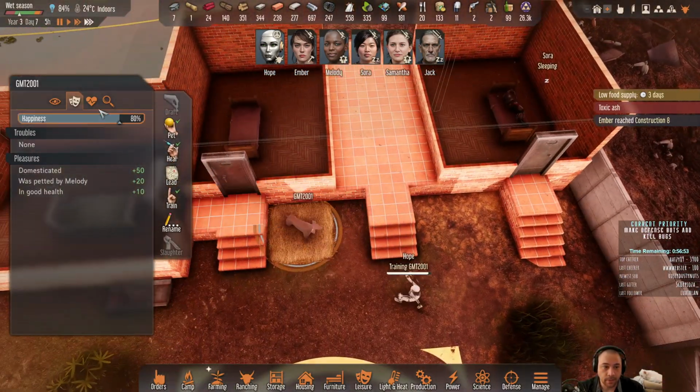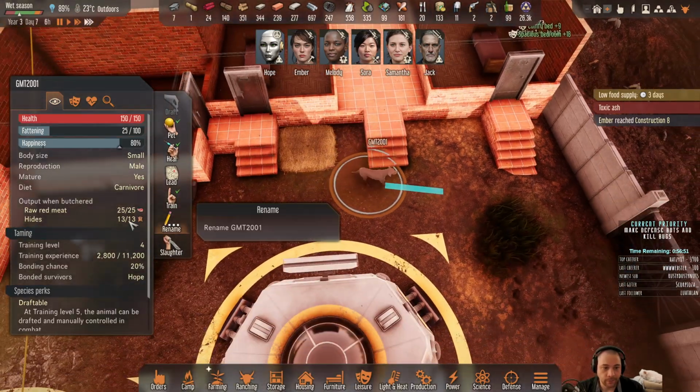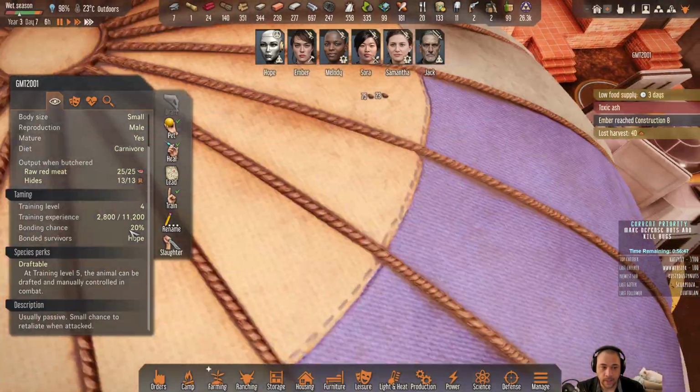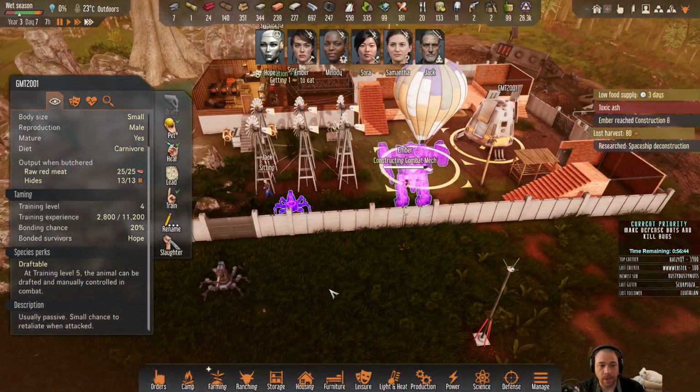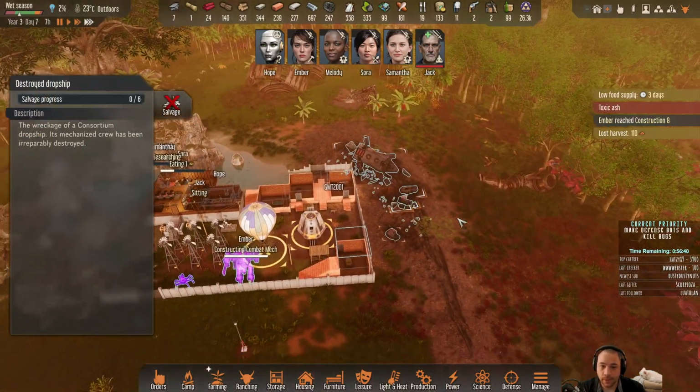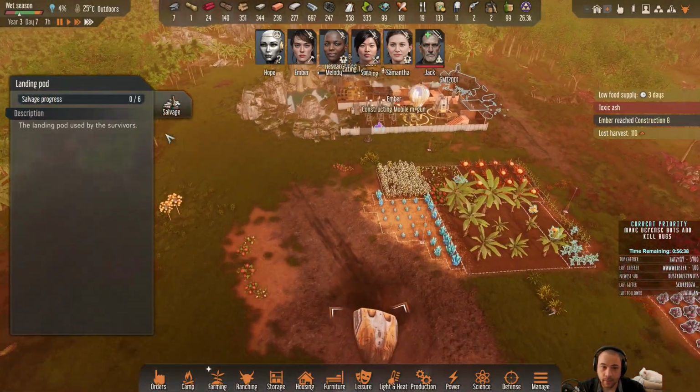GMT, how trained are you now? Training level 4. Oh, it's coming fast. You're draftable at 5, so you're soon to be draftable. And you have a 20% chance to... Oh, you're already bonded to Hope. Sweet. So I bet Hope is thrilled, over the moon, that she essentially has a pet now.